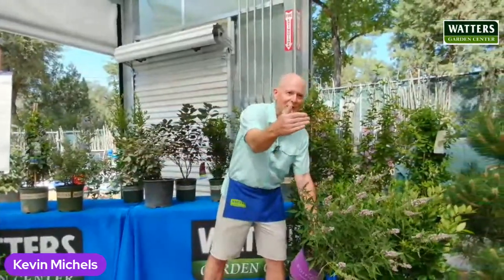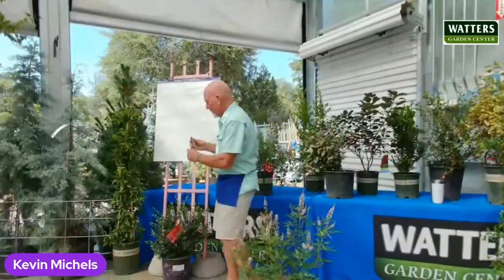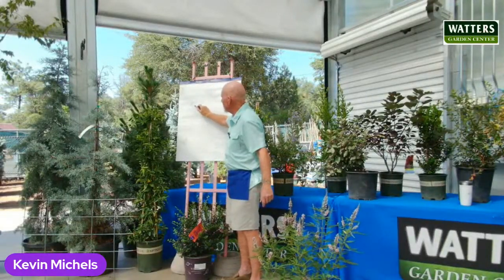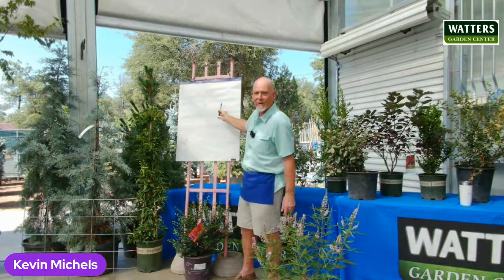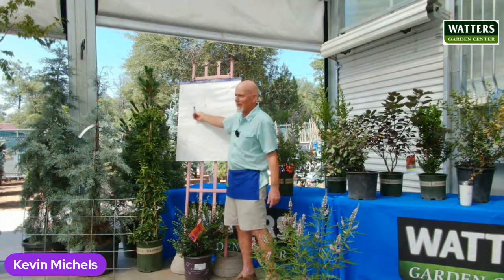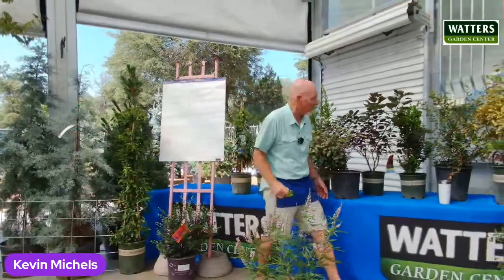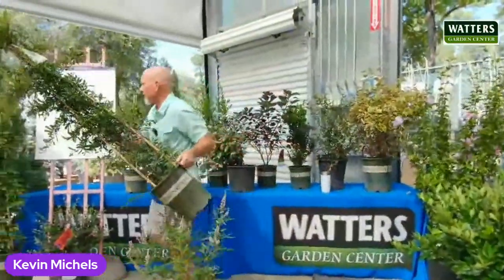Well, if you have the space, then you can offset things when you plant. You can do some of your evergreens along the back with some space, and then you can put some of your deciduous stuff in front of it if you have this kind of room. So eventually you plant these to where they're going to grow together, and they're going to be your backdrop for your color. So it doesn't matter if these guys lose their leaves. I mean, it might be nice. Or you could do this as well, where you put some big stuff. These blues are some of my favorite, the blue cypress, and some evergreen in front of that. This is a really effective wall, and it's a wall, not just a distraction.